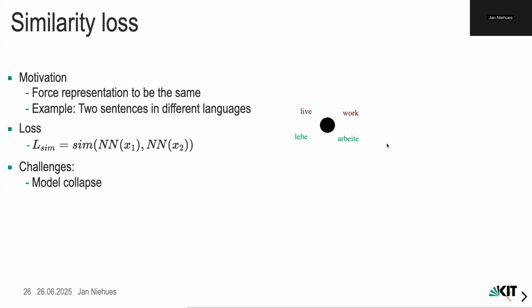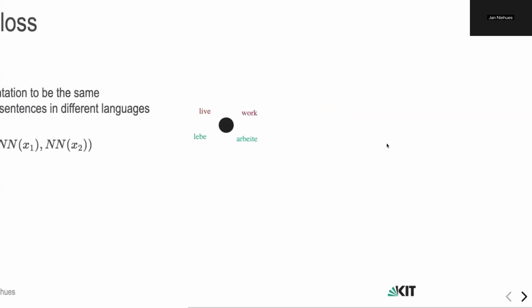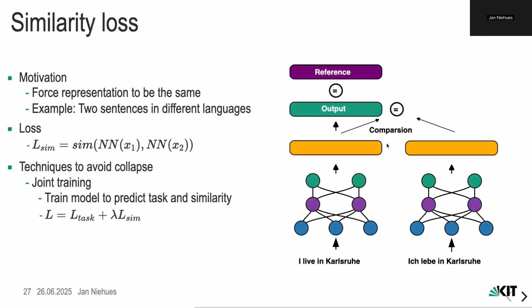What could be interesting? I mean, we have another task typically. You're not wanting your network to only be good at similarity. Normally you have another task. And so what we saw already, we can do a combination. By saying, yeah, we're training the similarity, but we are also training that the model is good at its original task, at predicting what type of sentence this is or anything like that.